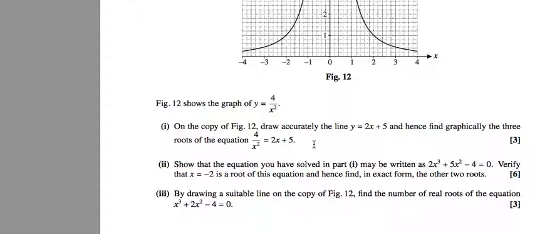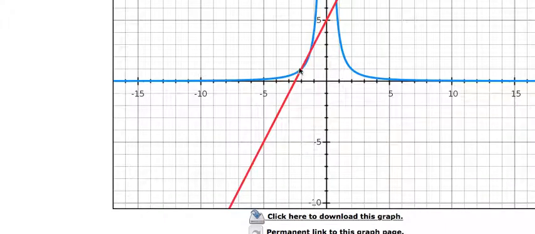Now it says in exact form. And you might think, exact form? What does that mean? Remember the two other solutions. We know x is minus 2 is one. Looking at the graph, remember, it looked like minus 2 on here. The other two are a bit weird. They're not nice numbers. So that's a couple of hints that this is not going to be a factorizable quadratic that we're going to get, but we'll see that in a second.